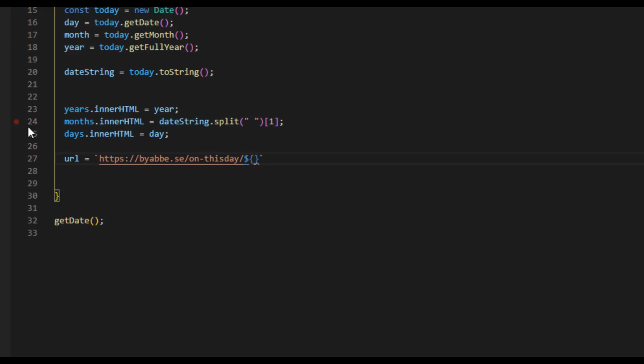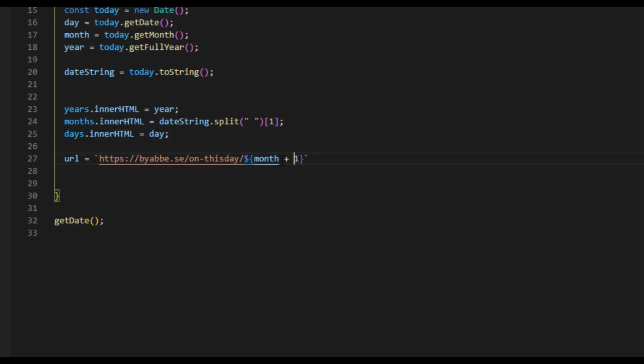So we want to set the month, and we're going to say +1 because the array of the month starts at 0. So the month for January will be 0, but if we really want January, we want to say +1.